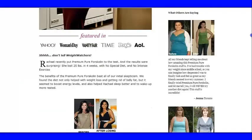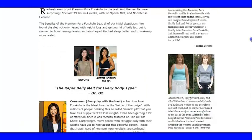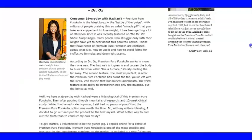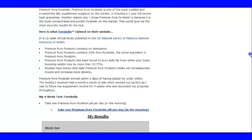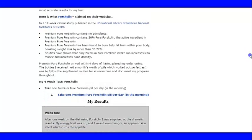There's a story in here about her experience using Forskolin, so I think it deserves your close attention. Take a look at it more deeply, try to understand exactly what this product is and how safe it is. There's a lot of really good information about Forskolin on this page — you can go to the description bar and find a link to it.